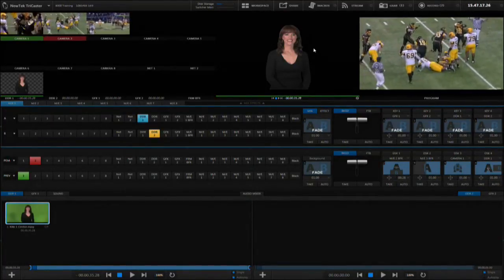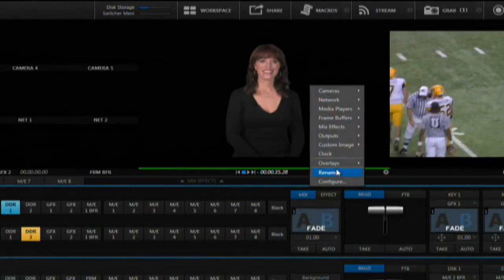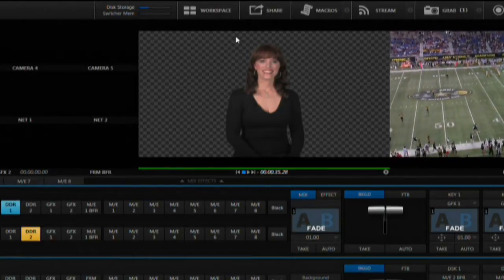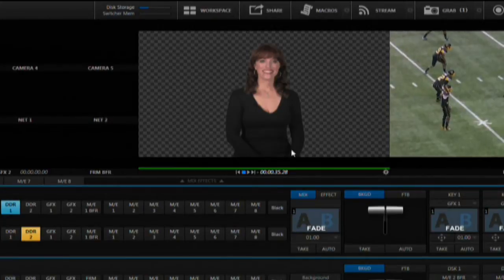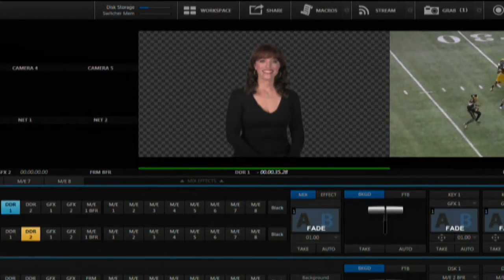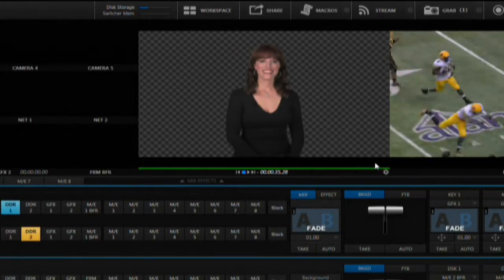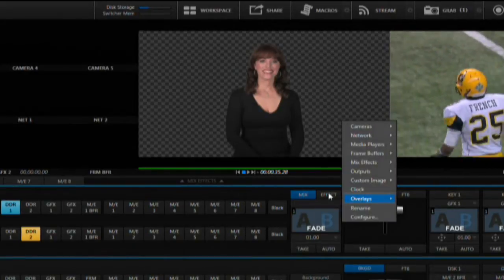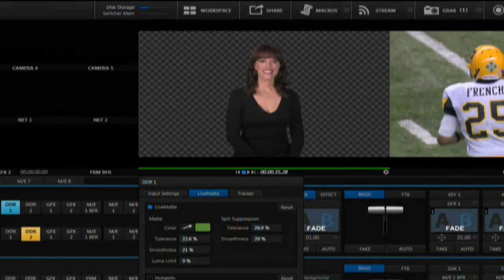To set up checkerboard on this new DDR monitor, right-click on it and choose Overlay Checkerboard. This gives you a nice big view of the source being configured. You also have access to the DDR controls from this window or any window showing a media player. You also have access to the configuration panel for any source shown in any monitor. Right-click and choose Configuration to open the configuration panel for the source displayed in any monitor.